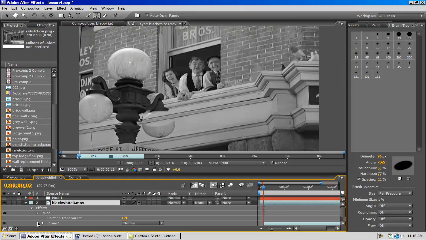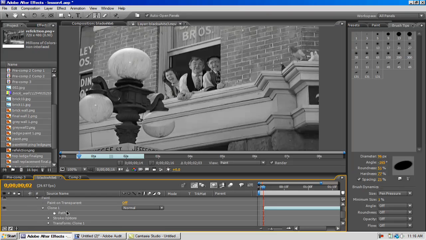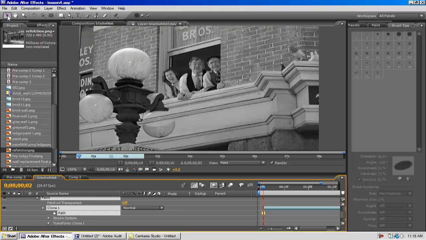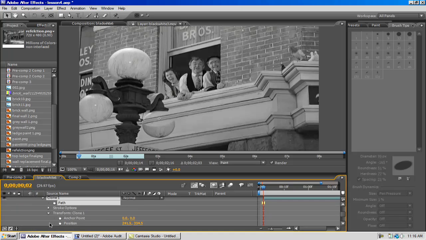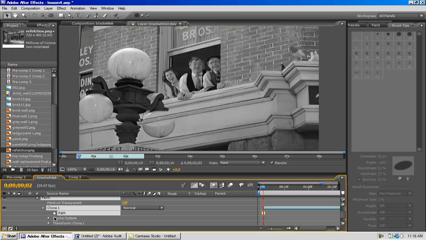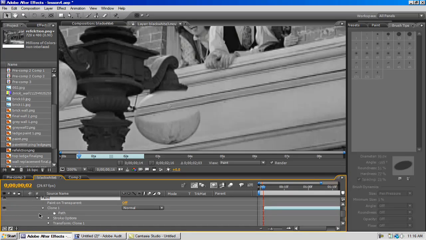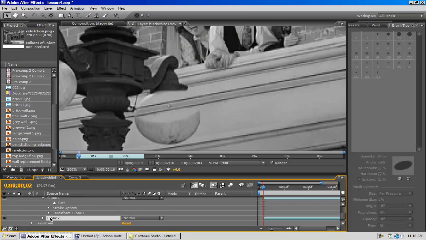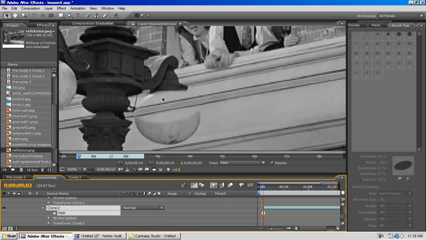what you do is you go down here in the paint to the clone, and you click path. That lets you move it around. It's like position almost. They actually do have position, so position, anchor point, scale, rotation, those are all in the clone properties. But for now, we're just going to use path. So Control D, duplicate the clone. Go down to path. Let's drag this bad boy over.